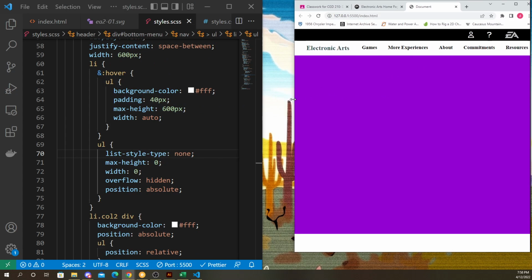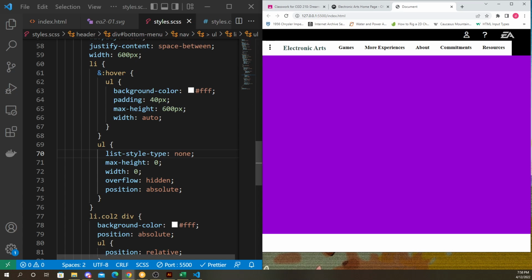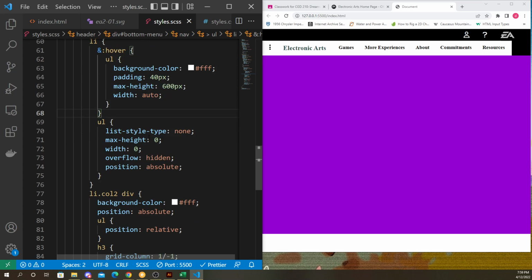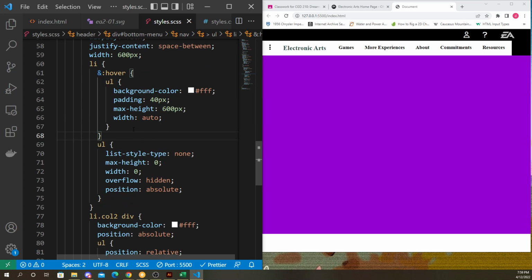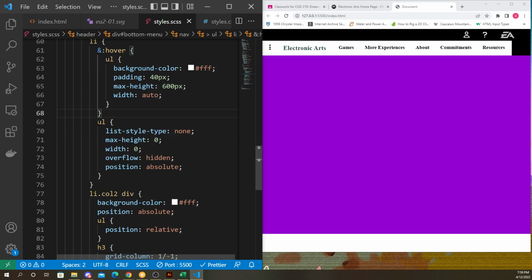For that, because we're using max height, so it's going from height 0 to max height of 600 pixels, we can animate going from 0 to 600. In order to do that, just add a transition on the unordered lists.